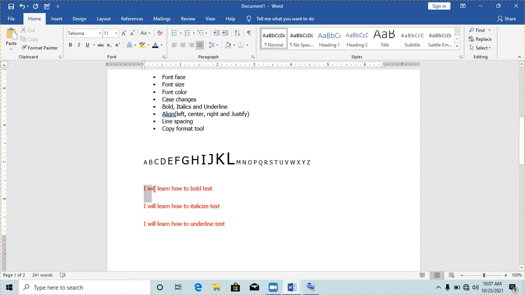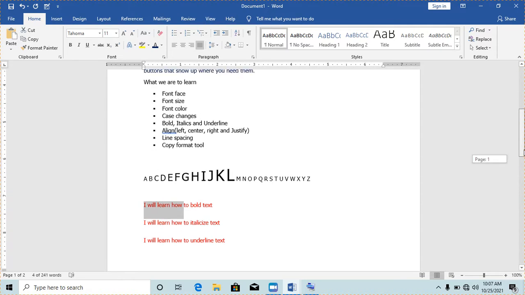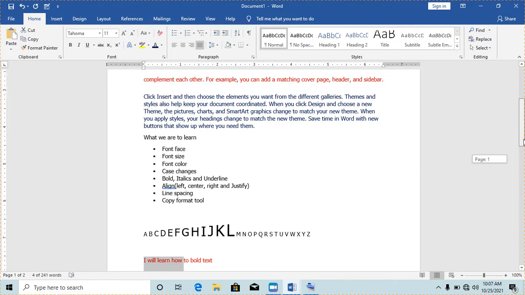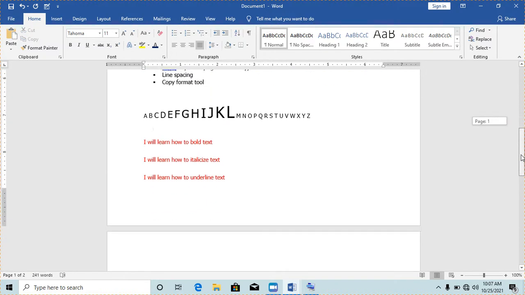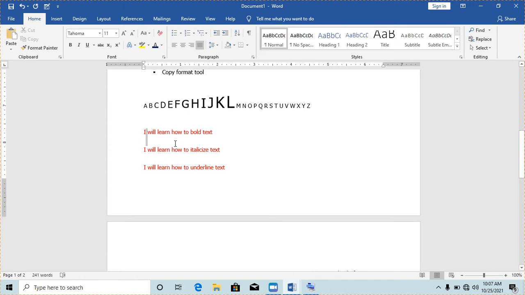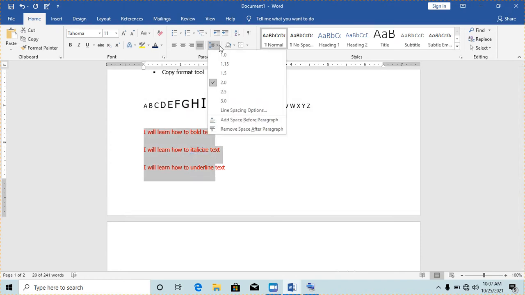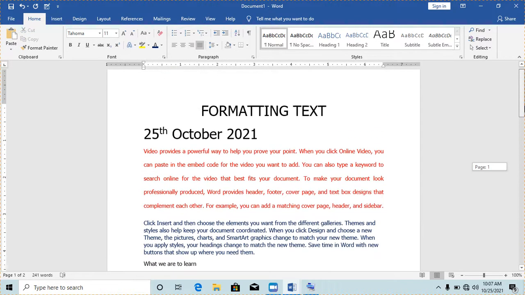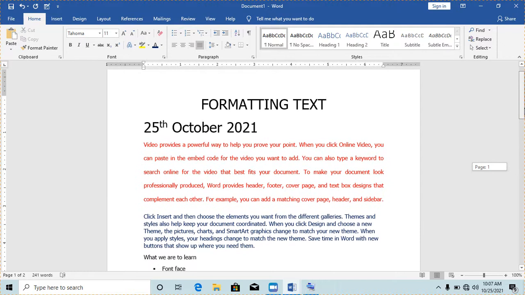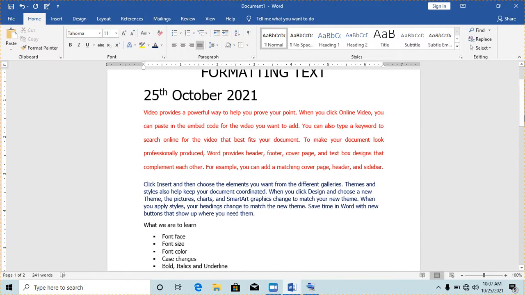The text is red, the font size is 11, the font is Tahoma, just like we had here, and even the line spacing is, I think we had chosen double line spacing. So that is it. That's what the copying and formatting does. But where do we apply things like this? For example, the font.